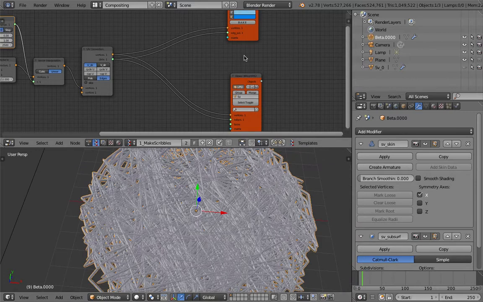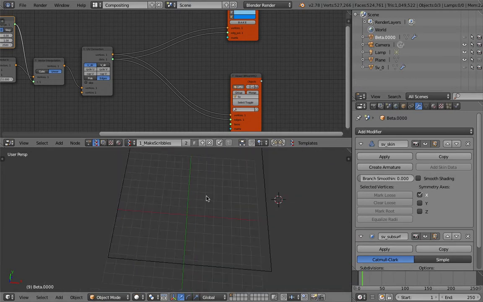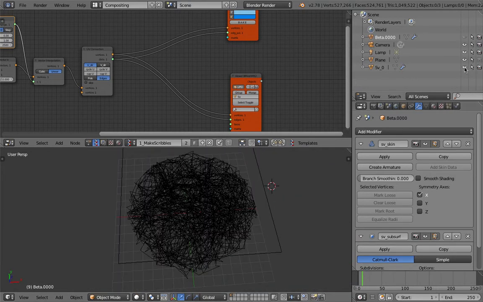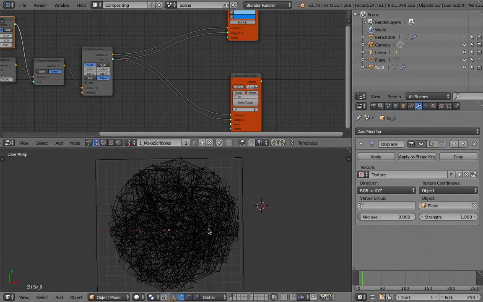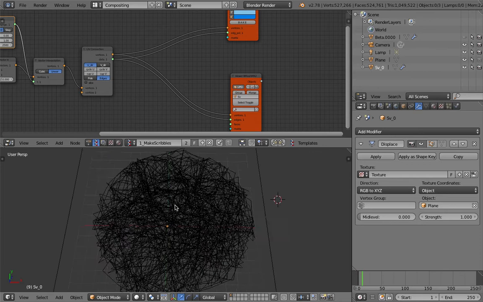Let's check our line actually. Let's hide this first and then check our lines. So this is starting to look like Princess Leia, sort of.